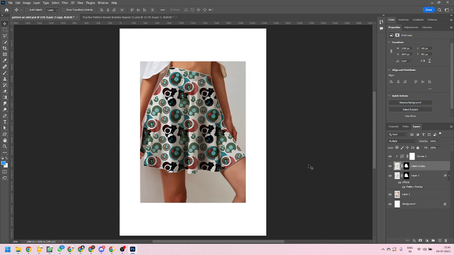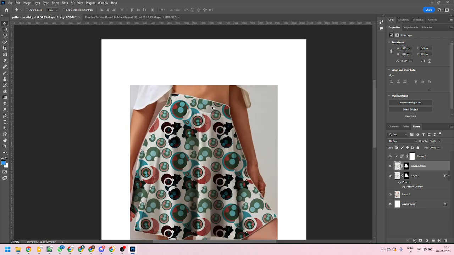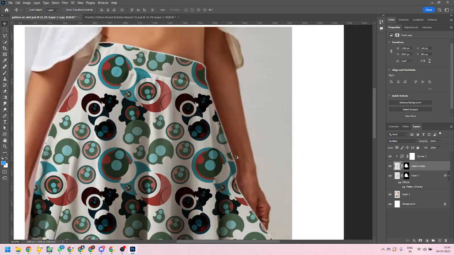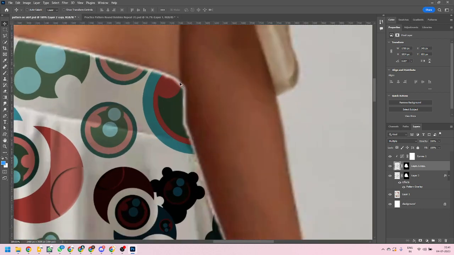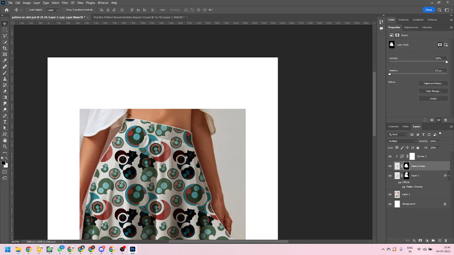Okay. Yes. All right, now we can go more in depth and then experiment more with it. See, look at this outline coming here. That looks weird, right? So I can just get rid of this mask from here. Let me just quickly check by holding Shift and clicking on it.